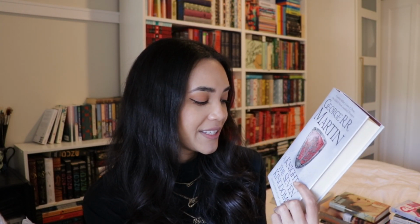And we have a George R.R. Martin book, and that is A Knight of the Seven Kingdoms with illustrations by Gary Gianni. This book made it to my top favorite books of 2022. I really enjoyed it, and it really solidified that I do love George R.R. Martin's writing even outside of the main Game of Thrones books canon. And this book is actually being adapted, I think they announced within like the last week or 2 ago, into another series by HBO. I think it also goes by the Tales of Dunk and Egg, but I forget what they said they're going to name the show, but it's going to be something different.